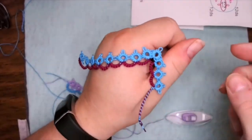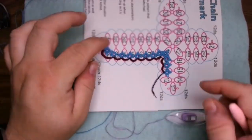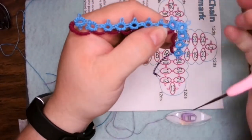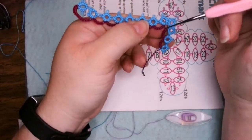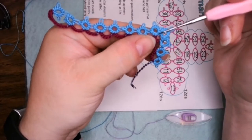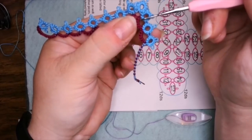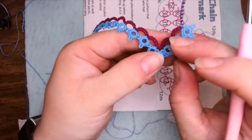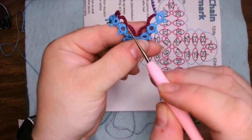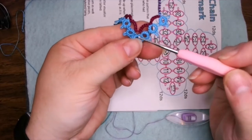Here's my thread coming up like this, my cross. So there's my ring 1, 2, 3, 4, 5, 6, 7. Now I'm getting ready to make 8. So then I would make, there's my chain of 6 coming in. Then I would make 8, not reverse work, make 9. Not reverse work, make 10. And then I would reverse work and make my chain again. So there's my chain coming in from 7, and there's my chain going out from 10. 9 doesn't have any chains on it. See, 9's open.